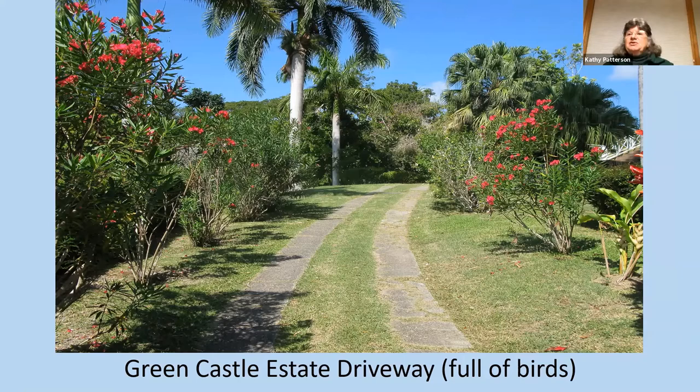I wanted to start with probably my favorite birds. At the end of the trip, Eric Hines always asks what your top three or four favorite birds are. Well, this is one of them. The Red-billed Streamertail is really locally known as 'the Doctor.' First of all, it's a huge hummingbird — eight to ten inches long with those streamer tails. And the males, when they're flying because of the long streamers, make kind of a humming sound. It's just a remarkable bird to see.